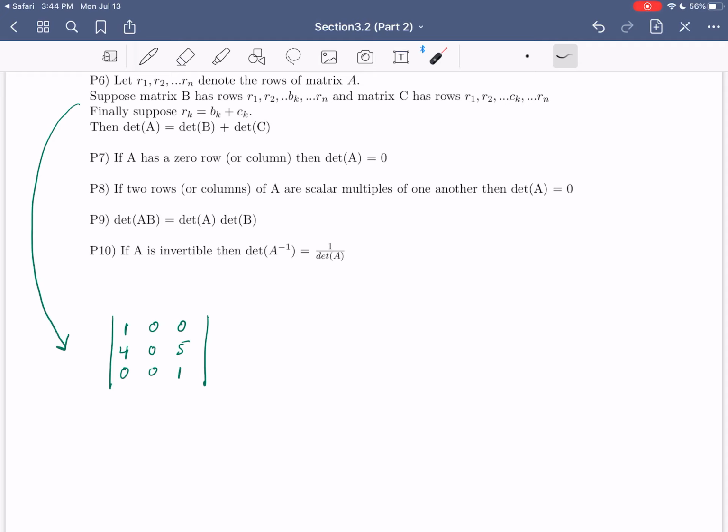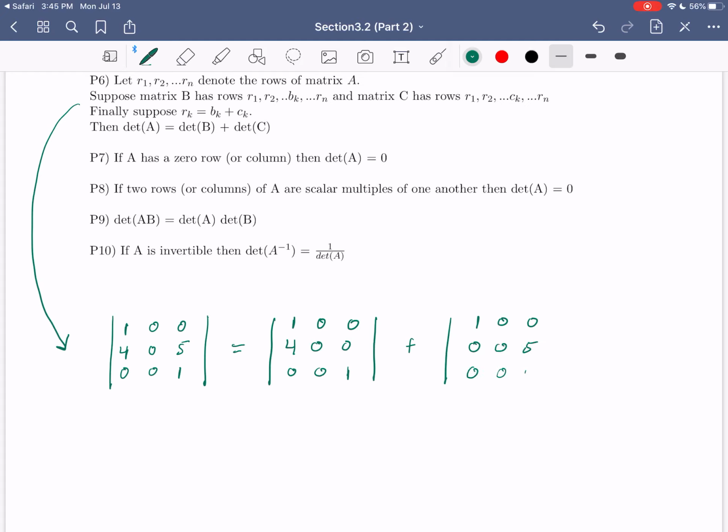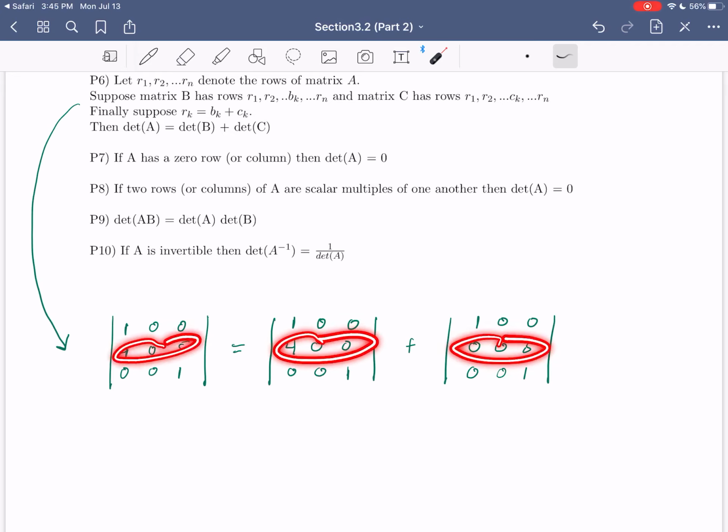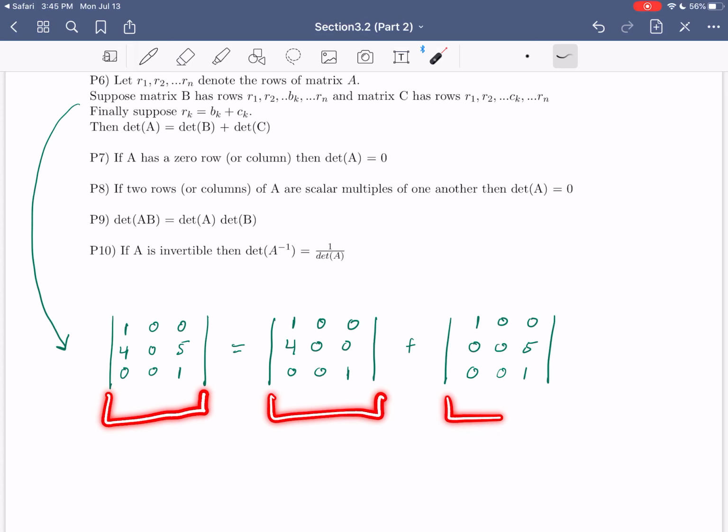But what this theorem is saying is that if you leave all the rows except for one untouched, so let's leave the top and the bottom sort of untouched, and let's break this row up as a sum of two different rows. So why don't we do 4, 0, 0 plus 1, 0, 0, 0, 0, 5, 0, 0, 1. Okay, you will notice that if I add this row to this row, I get this one, and everything else stayed the same. That's what this is saying. So you're only summing up in one row. In other words, this is saying that the determinant here is then the sum of these determinants.